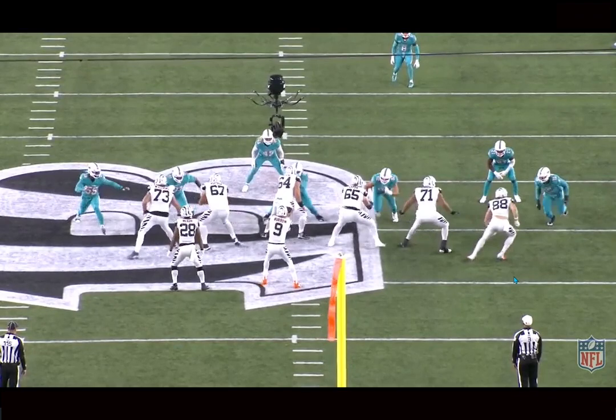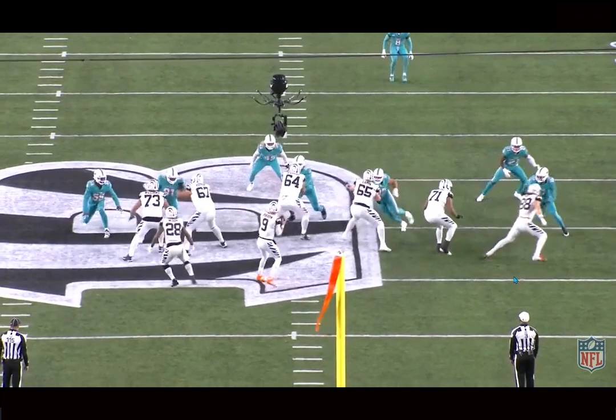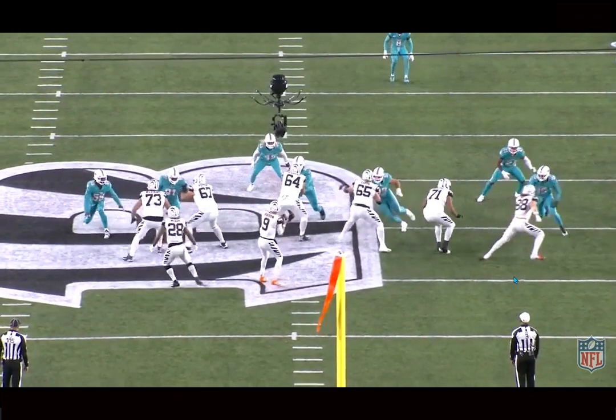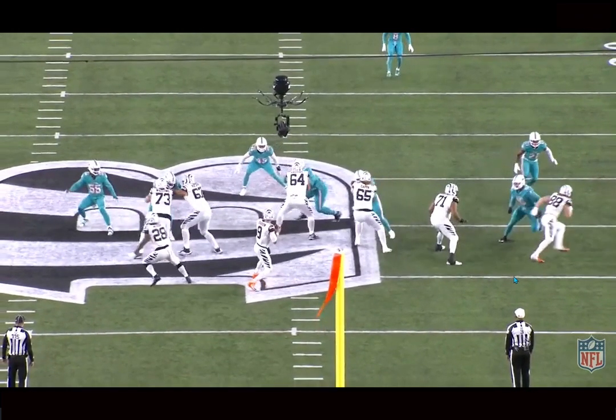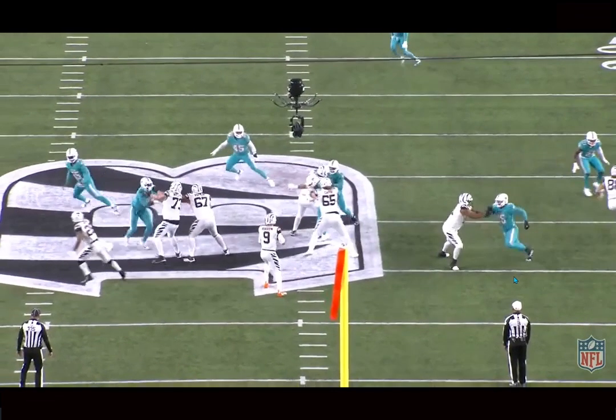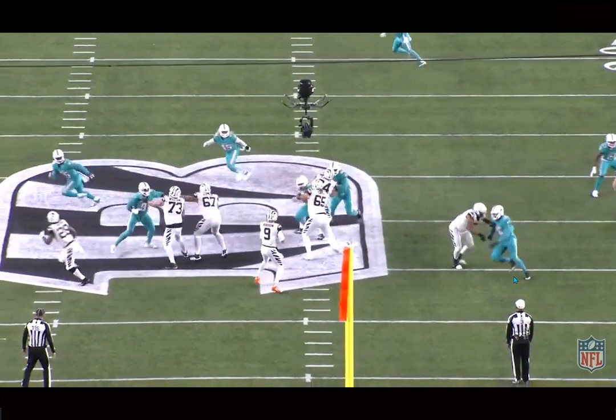He has a good feel in this area. The Dolphins just don't let their edge rushers really do this. I would like to see Phillips get more opportunities in this area. Just look at his footwork, wide steps to keep the alignment off balance, keep them guessing on what he's doing, and then combine that hop jump with the swipe down on the hands, wins this around the edge here. Look at the alignment, what he does to him just with that swipe down right there.